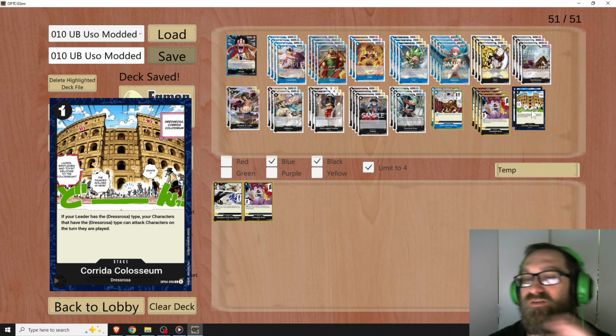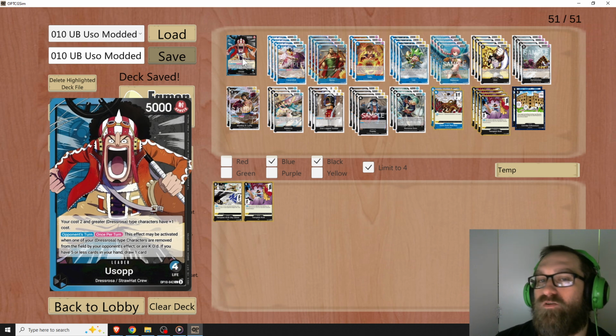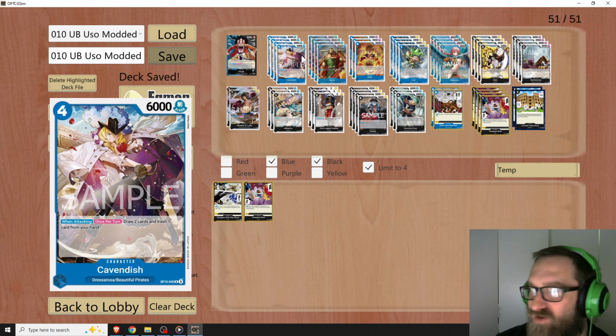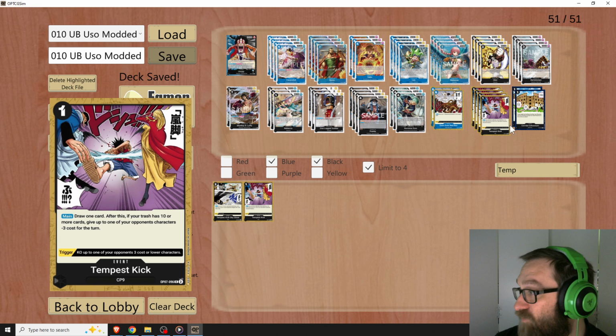Because the other thing, too, is it's not just a matter of like, oh, but you can always just use your leader effect, right, with cards like your Zoro and Leo. It's like, yeah, but then we're slowing down tempo. I'd rather just be able to keep that tempo up and be able to attack right away with the Cavendish and do things like this. But yeah, this is where I'm leaning with the list for now.